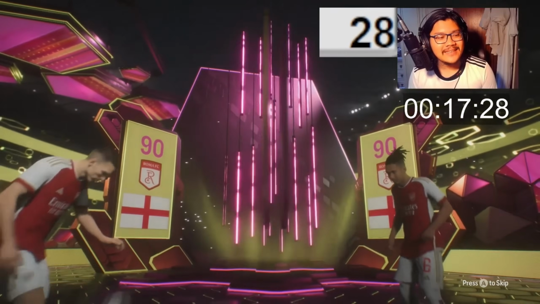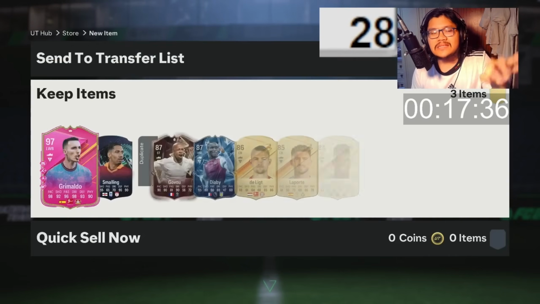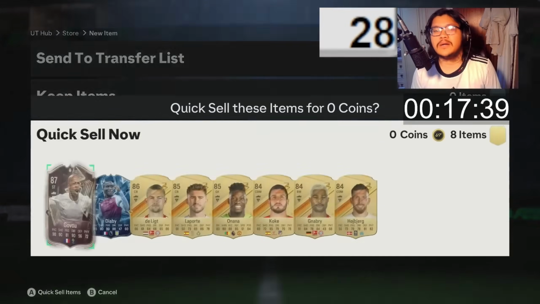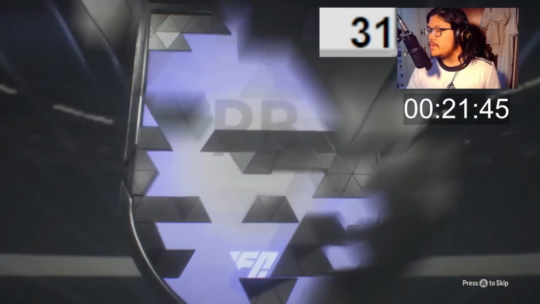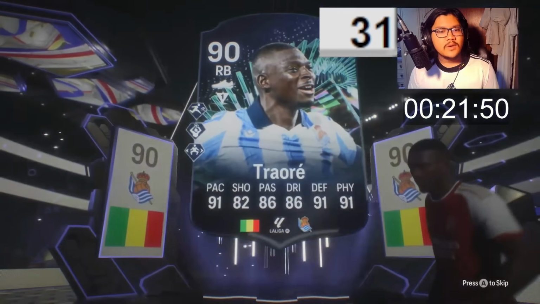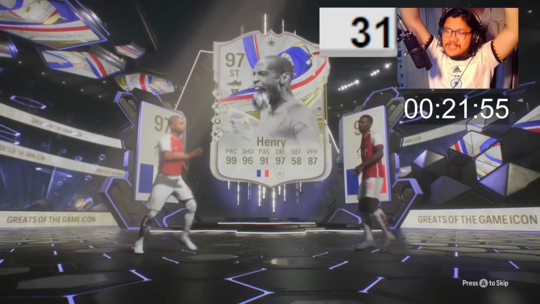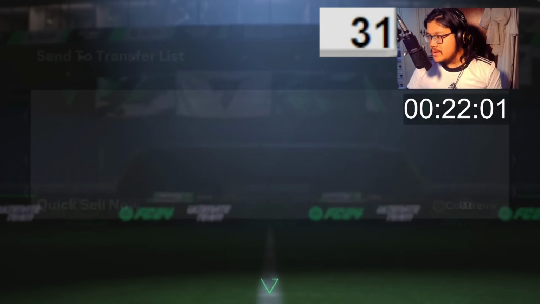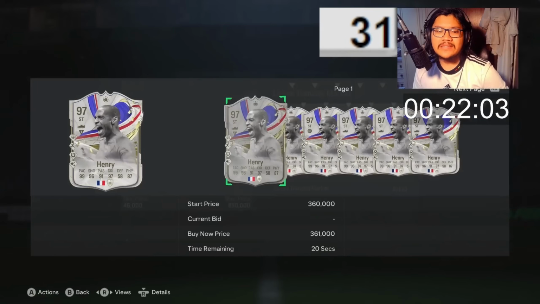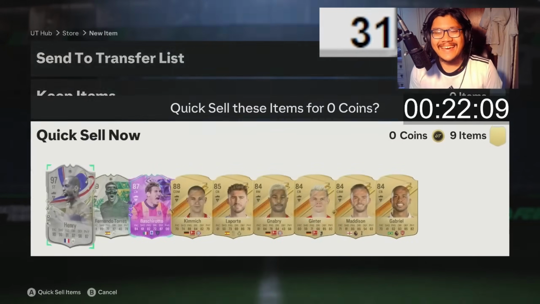Smalling, give us a 99. Ooh, Grimaldo. Again, this was one of those where we packed him in a 92 plus. So technically, this is our first organic Grimaldo. Ooh, it's Hamari Traore. Okay, we haven't got him as a team this season, I think. So come on, give us one that we haven't got. Henri! I mean, we have got him. He's rapidly going down by the day, by the hour, by the second. As we last saw him at 400k, he's now at 200. Crazy.